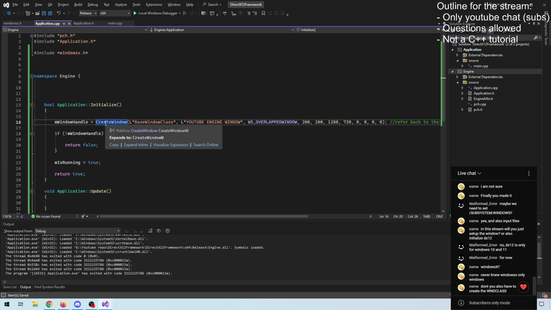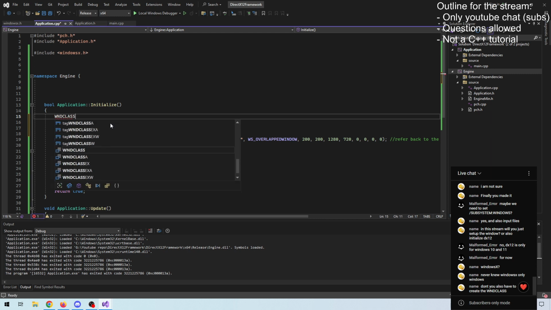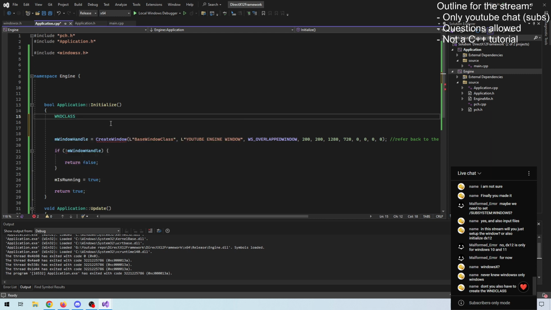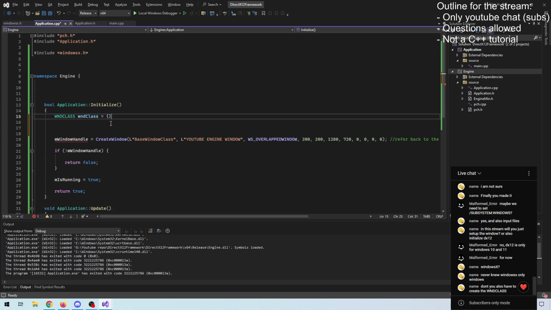Now, we told it that we have a special class that we want to reference, but we haven't defined that anywhere yet. So that means that we have to do that. We will use a so-called window class struct, which we will initialize as 0.